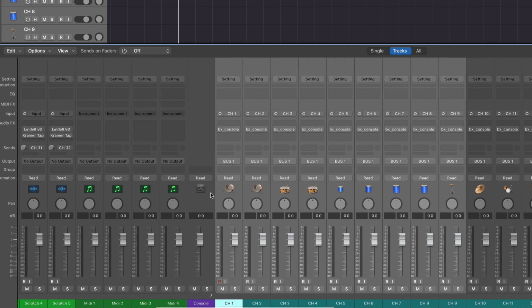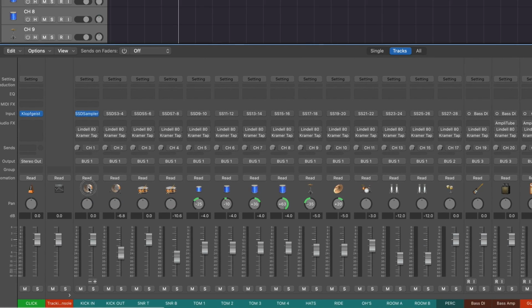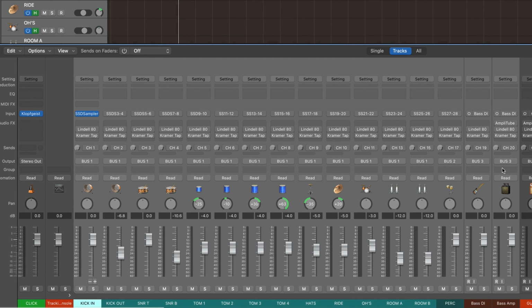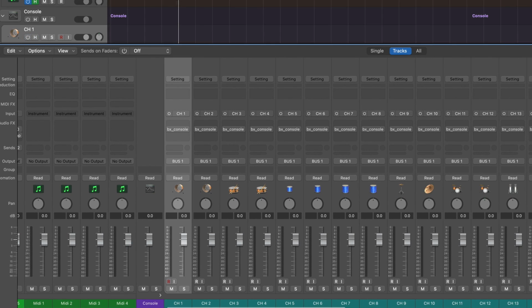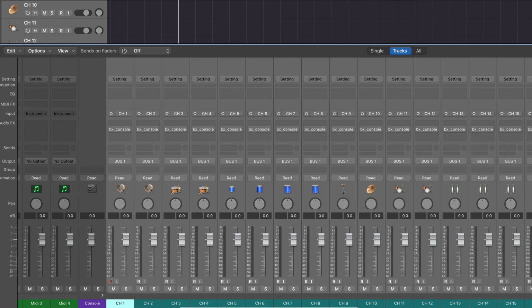So anyway, when I'm done tracking and all that other stuff, all I've got to do is take the tracks that I need. We'll just grab a couple for now. I turn these on. Get the same tracks over here, and I just arm them and hit play, and then it prints everything to the mixing side of things. Again, I'm going to open a session in a minute, and then all of this will start making more sense, because right now it seems a little bit like, what the hell is he talking about? But just give me a minute.